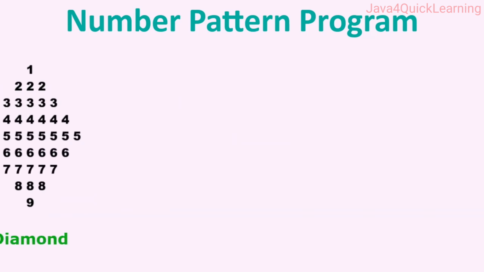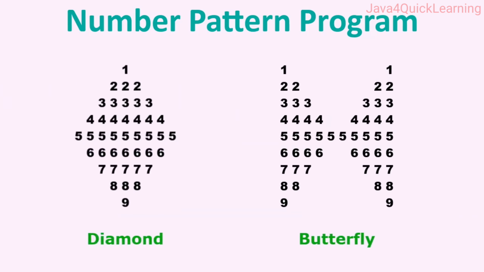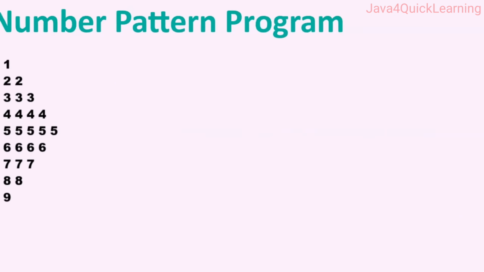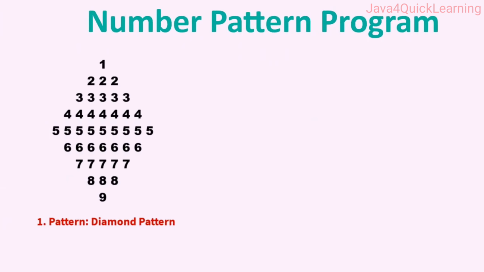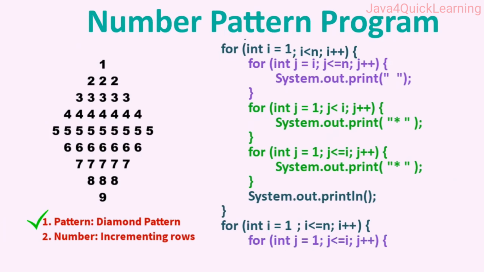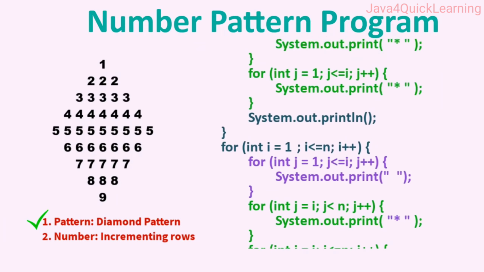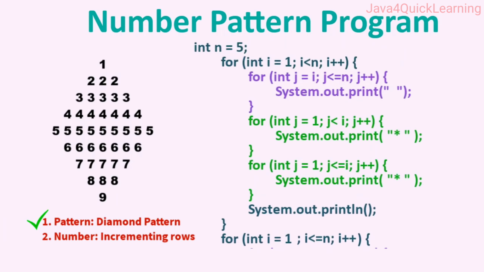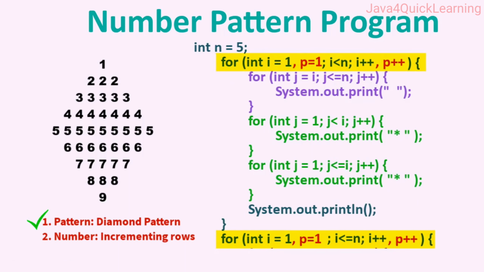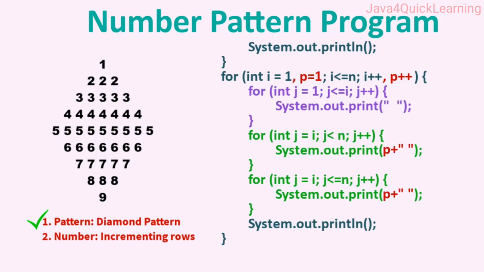Now how does this work in a bigger pattern like diamond or butterfly pattern? Let's take the diamond pattern as an example. Here we have our star pattern code for diamond. Here instead of star, the expectation is to print increasing row numbers. Now we have two outer loops here. Can you just, in both loops, write p starting from 1, do plus plus and replace star with printing p? If you run this, your pattern will show up like this.